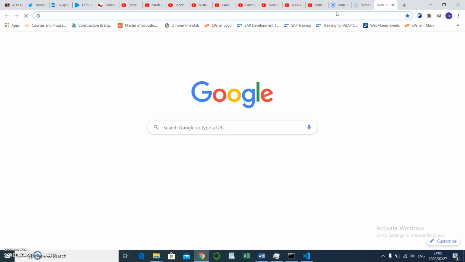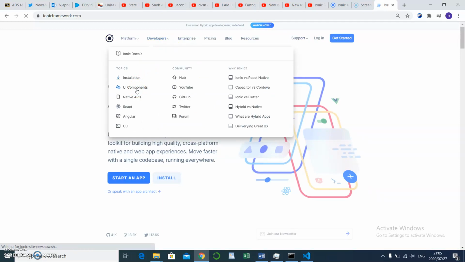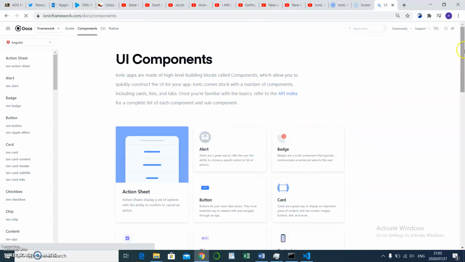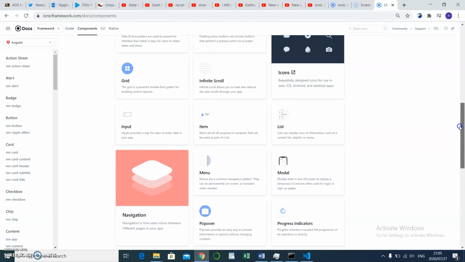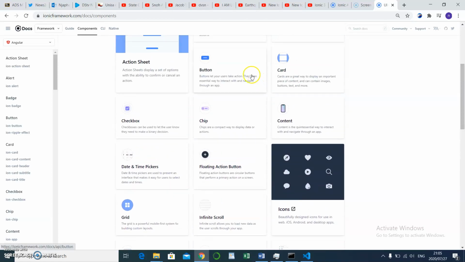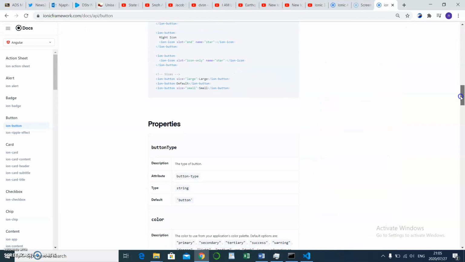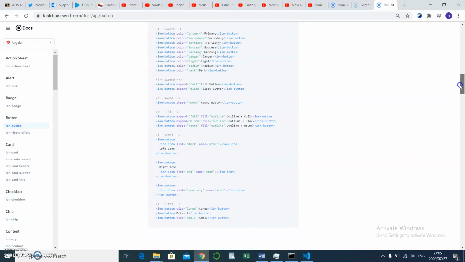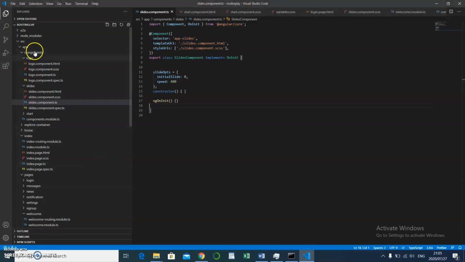So let me go to Ionic Framework and put a block button, and that button will say start.